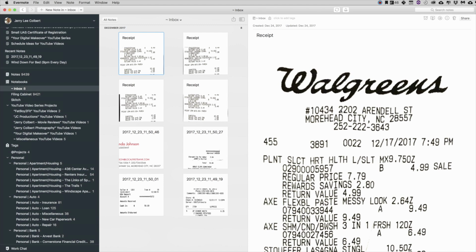So this is an easy way for you to get your receipts scanned into Evernote or business cards or what have you when you're out and about in town and you don't have any other way of getting stuff inside of Evernote. And maybe you just want to go ahead and scan that receipt and throw it away, so you don't have to have receipts in your pocket or your purse or what have you. So there's another cool way to use an app on your phone to help you with your paperless system.